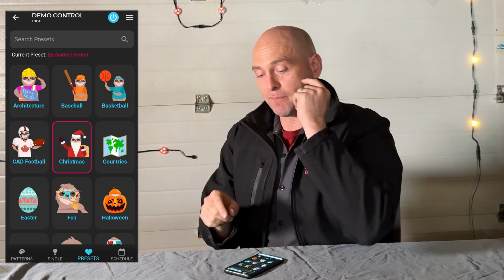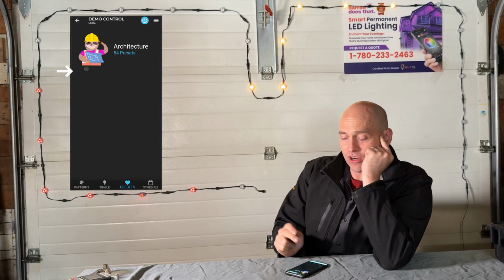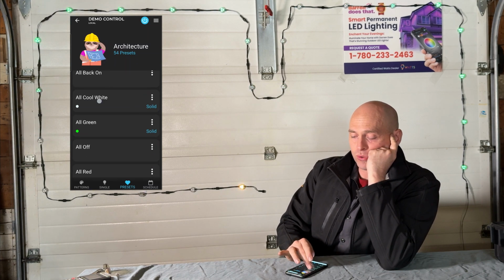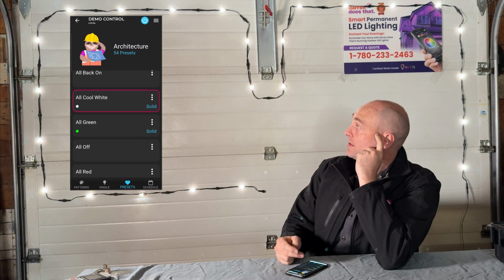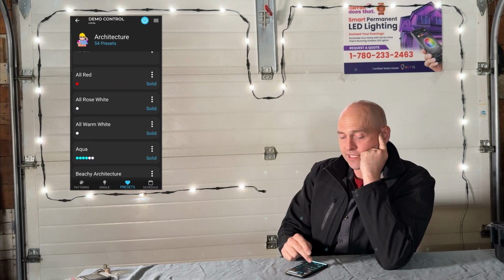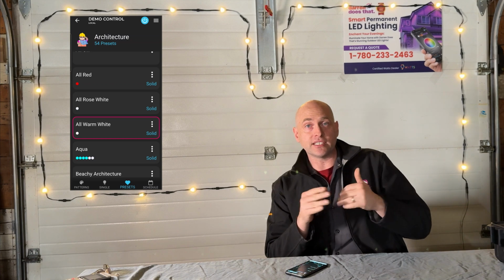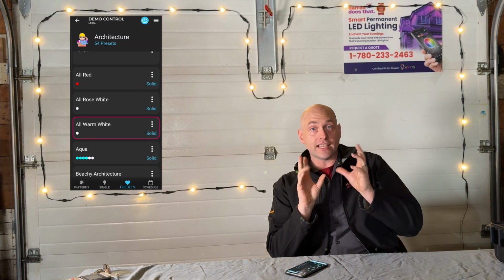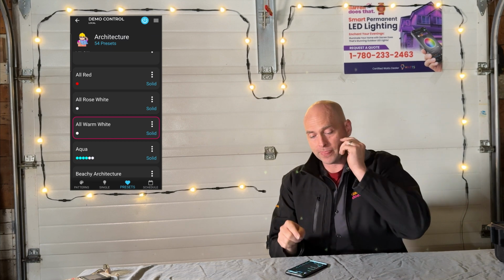And those patterns exist here in the Architecture tab. Here's where we can see some neutrals. All cool white is going to give us that more pure daylight color. All warm white is that 3000 Kelvin sort of incandescent LED color.